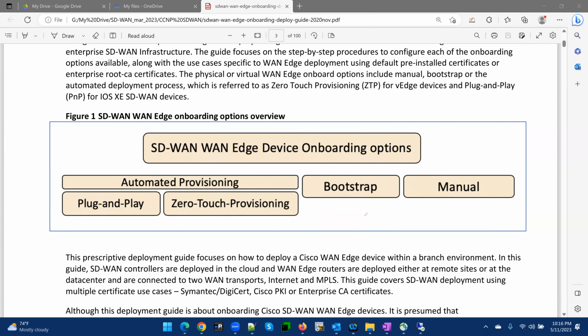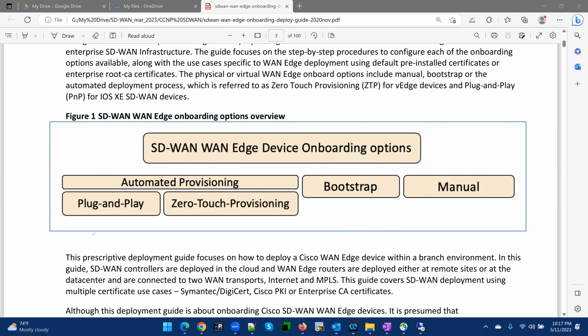It's a smaller piece of code before doing the big configuration. Bootstrap means that you can do day zero configuration, and after that you can push the day-N template. So the bootstrap feature is there.